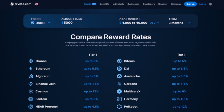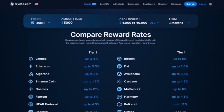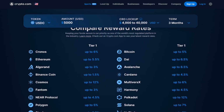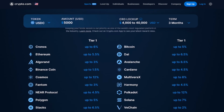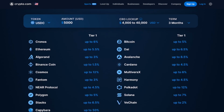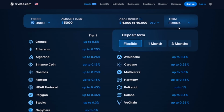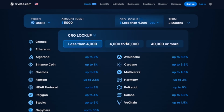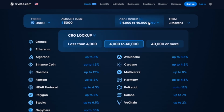So the longer you lock it up, the more you can earn on a bunch of different cryptos, not just Crow, but Bitcoin, Ethereum, Solana, Polkadot. I could go on and on. Take for example, I have the Jade Green. I can earn 6% on my Crow if I lock it up for 3 months, whereas the Ruby Steel can earn 4% on their Crow if they lock it up for 3 months. Still good either way, you just get a little bit more with the Jade Green, Royal Indigo, and up. Another example is I can earn 5% on my Bitcoin, Ruby Steel will give you 4%, and you can earn on a ton of other cryptos like I was saying as well.